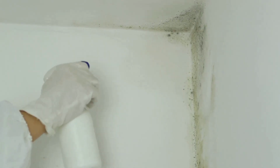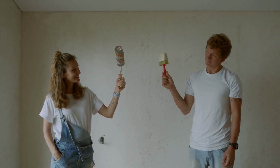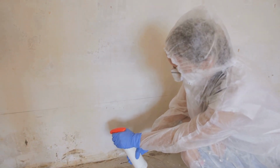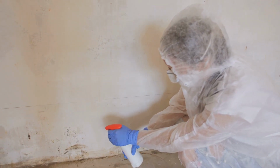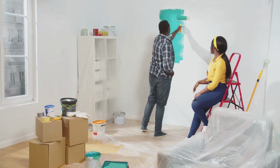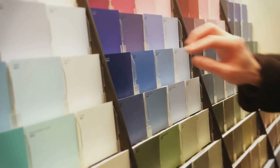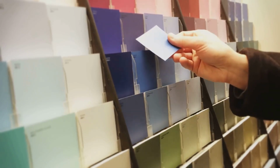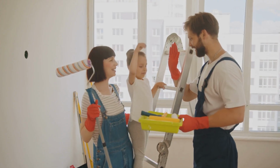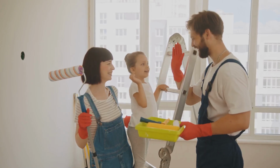Hack 5, the paint that fights back. Give mold a super shield. Alright guys, we've tackled mold removal like pros, but now it's time to take things to the next level. Prevention. And what better way to prevent mold than with a paint that fights back? This stuff is specially formulated with antimicrobial agents that create an invisible shield against mold and mildew. Think of it as a force field that prevents those nasty spores from ever taking root. Mold-resistant paint comes in a wide variety of colors and finishes, so you can find the perfect match for your home decor. So go ahead, give those walls the superhero treatment they deserve and say goodbye to mold for good.